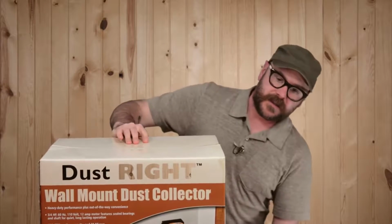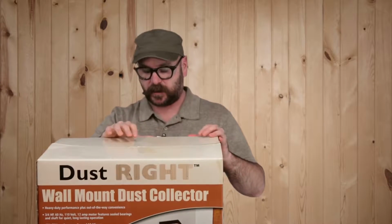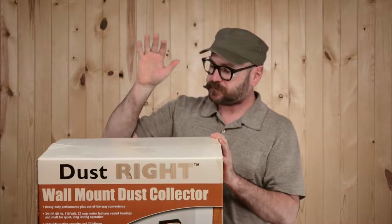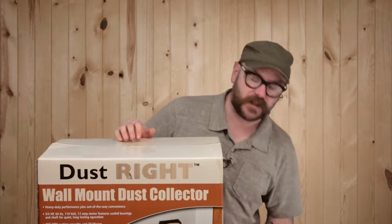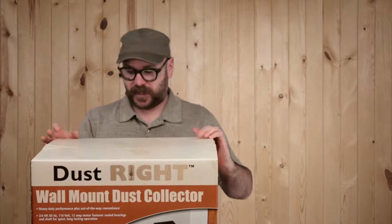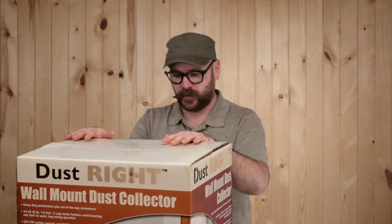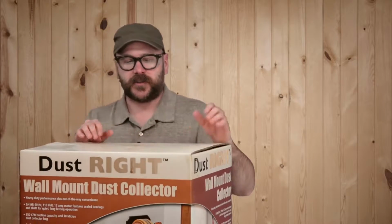This is the Dust Right wall dust collector. This is from Rockler. I currently have a 2-horsepower dust collector from Harbor Freight, and that's great for those tools on that side of the shop, but I need something from over here, and this is going to be perfect because it won't take up a lot of space. Actually, it hangs up on the wall, and I can use it for the tools on this side of the shop. So I'm not sure if I'll do a video setting this up or not. If you want to see a video on that, let me know, and maybe we'll do that. Some people like unboxing and setting up videos and some people don't, so let me know what you think.